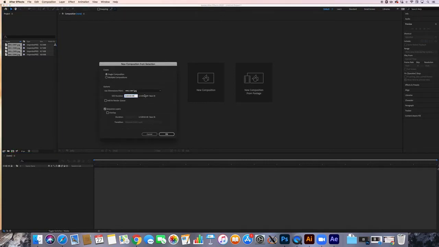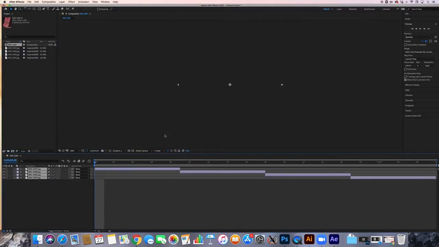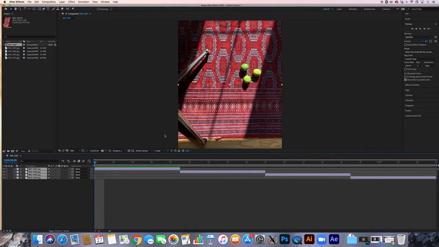Because it's only a few images, I kept the still duration at 9 frames. I tested it with 3 and then 6, and they both seemed really fast. So I kept it at 9 because that seemed a bit better for a short animation like this. And I'll show you what that looks like. It looks something like this.